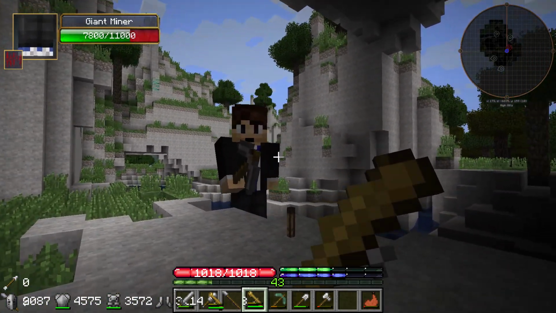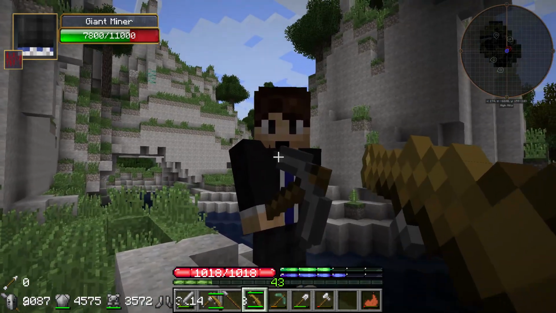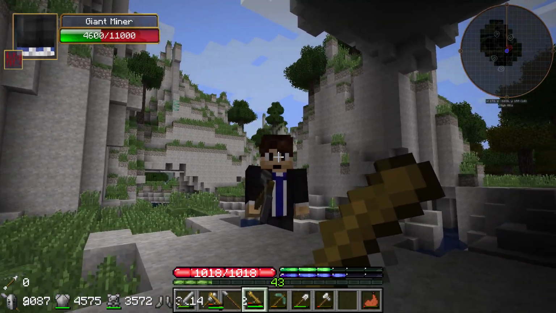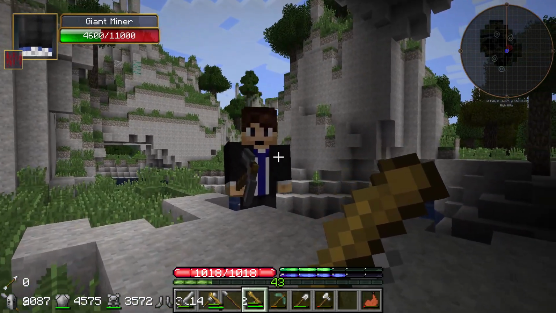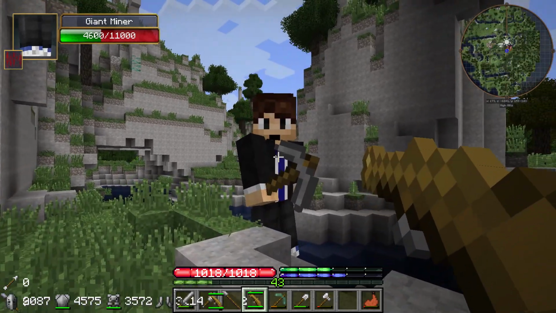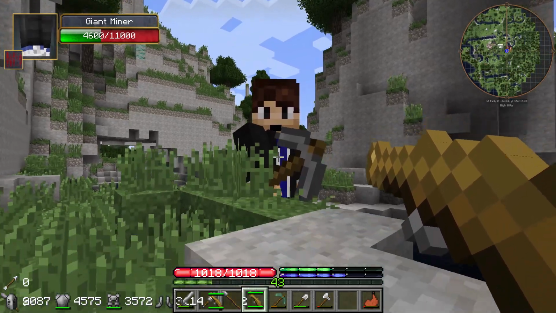We already got one of the giant picks. We're gonna go for it, guys. I think we can do it. Alright, that's 2 shots down. I've been firing 3 shots at him and then finishing him off with the javelin throws. I think that's working pretty good for us.